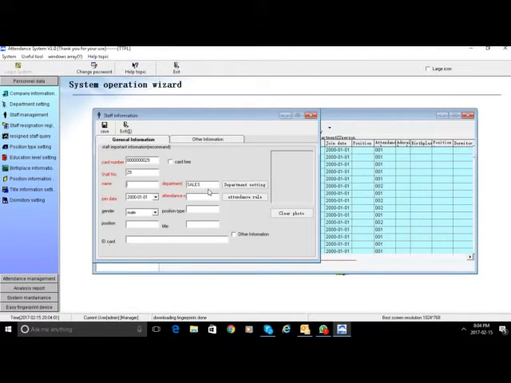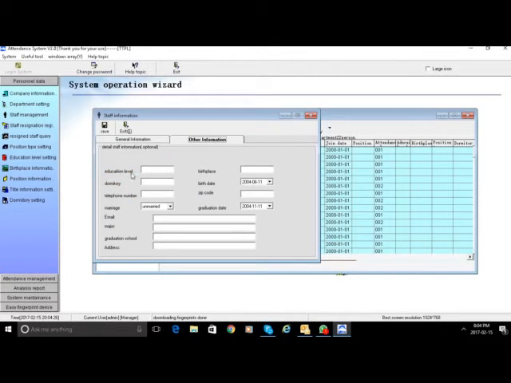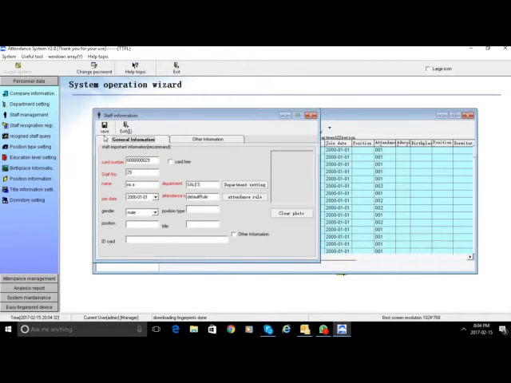I can give 29 any name, say Mr. A. I gave it Mr. A, and here I can have the attendance rule given to it. I can have a single punch attendance, a night shift or a default rule. Say I select a default rule for the attendance of Mr. A, and I can simply save it. There is other information which you can give: mail, position, educational background, telephone number, and various other data. In case it is needed, you can save that.